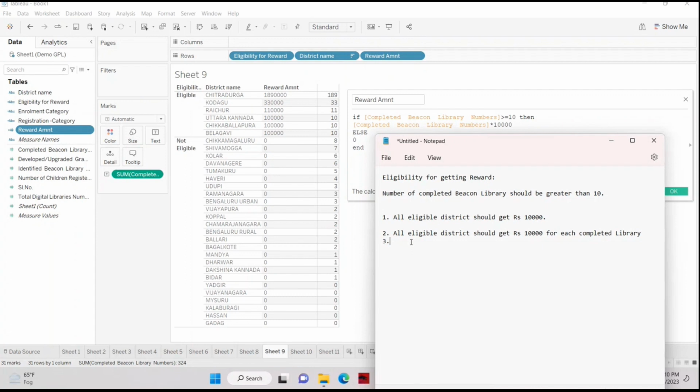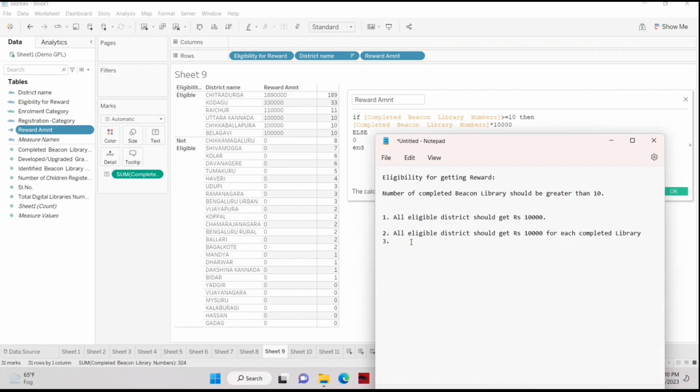Now the condition is that each district library will get 10,000, provided the number is greater than 10, meaning the completed library number is greater than 10, and after 10, suppose 11 is the total number, then the number exceeding 10 is 1, so only one library will get 10,000, or we can say that that district will get funds for only one library.